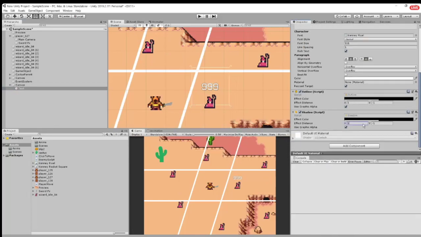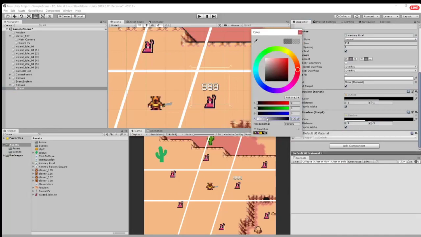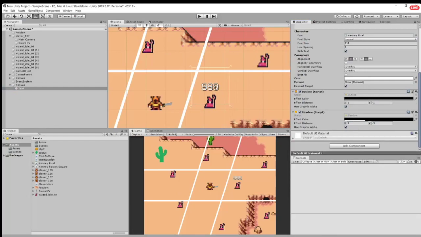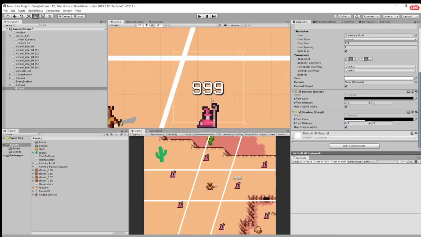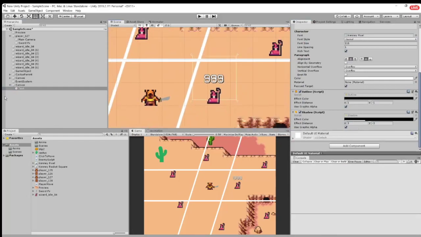Make that shadow like 3 by -3. So that is popping it off from the back of the screen. We can put the alpha a little bit lower. Let's make this alpha a little bit higher so that it definitely is clearly separated from the background.